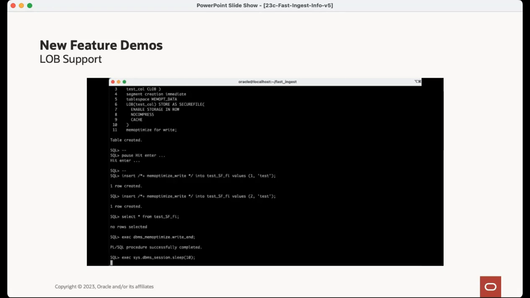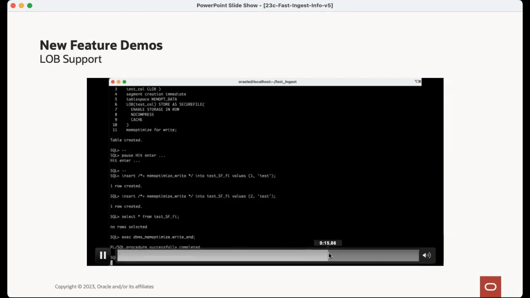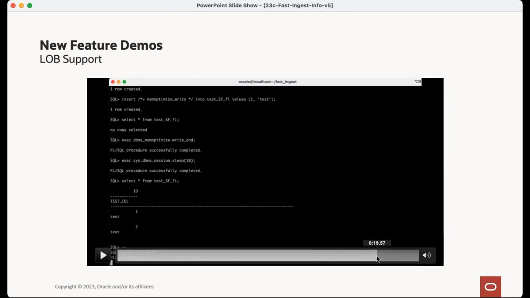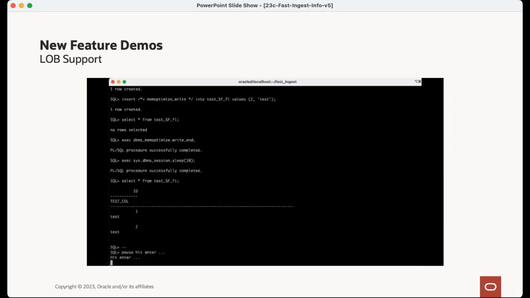So we issue our memoptimize write end and sleep for 10 seconds to let that data get written out. And now when we query that data, we see that both rows have been written to disk. We now support lobs for fast ingest.